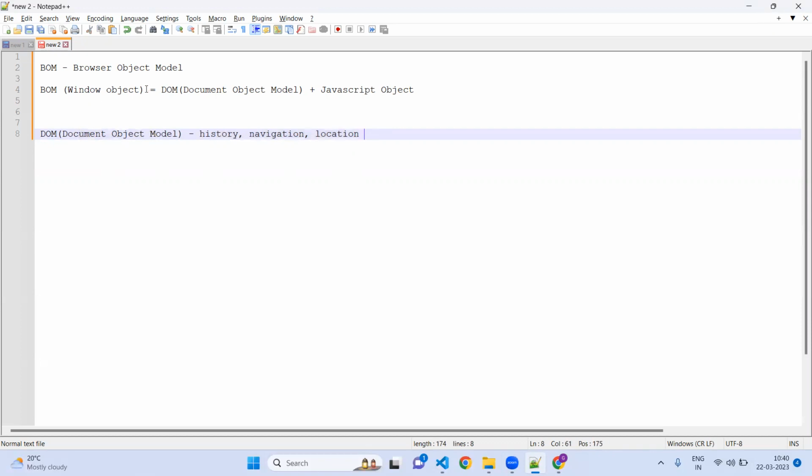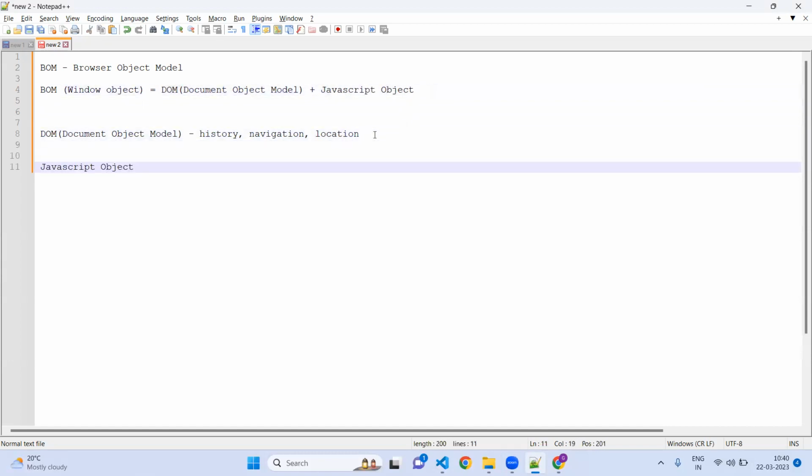And the BOM is the combination of the DOM and JavaScript objects. What are JavaScript objects? You know very well, they are very familiar: regular expressions, arrays, user-defined objects, and date functions.